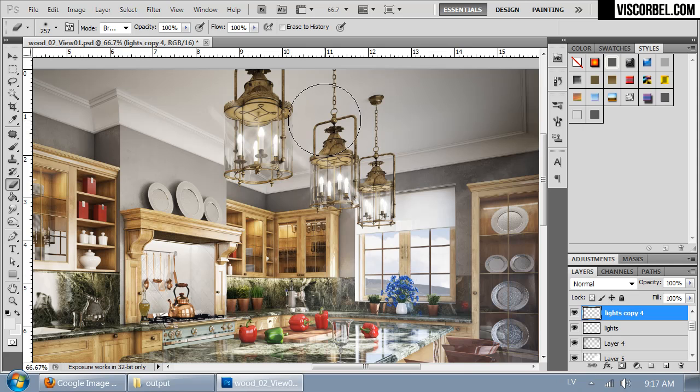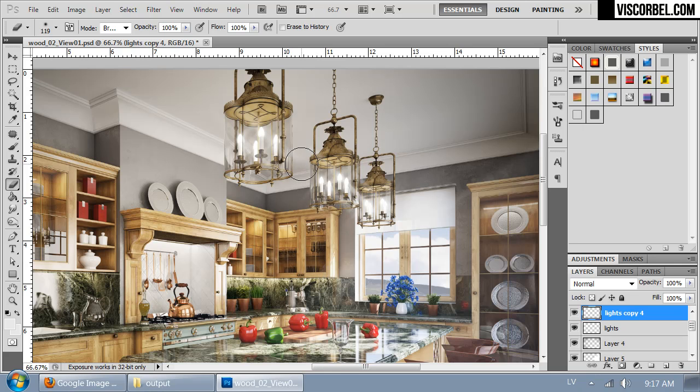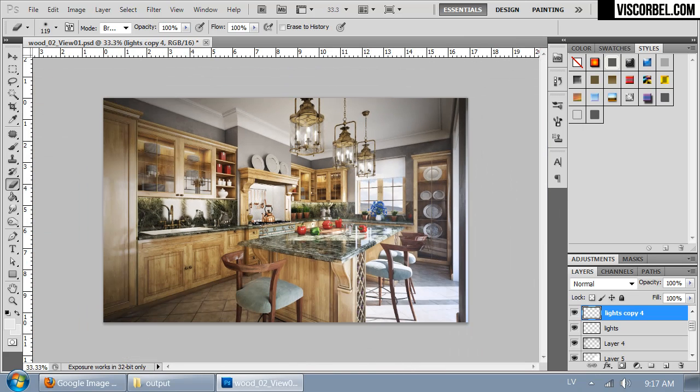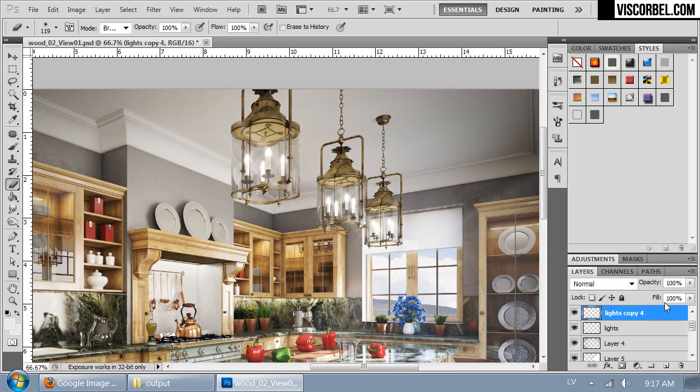And now adjust the shape with the eraser. We have some slightly more interesting highlights going on.